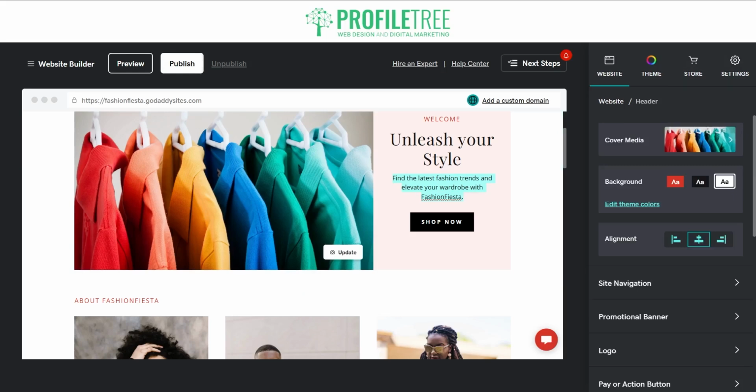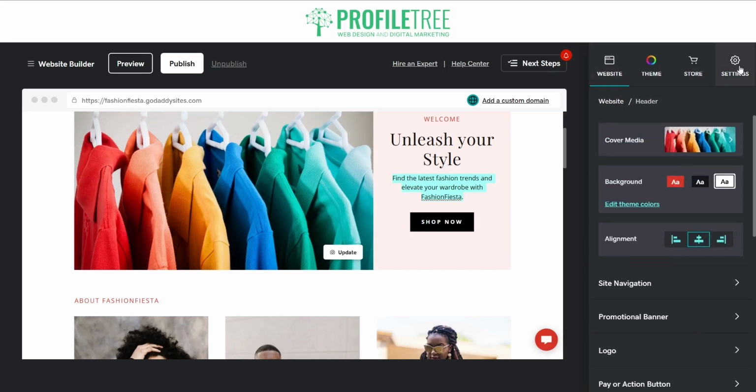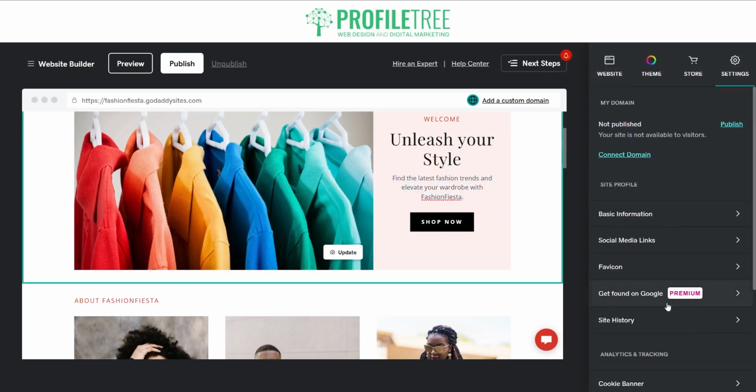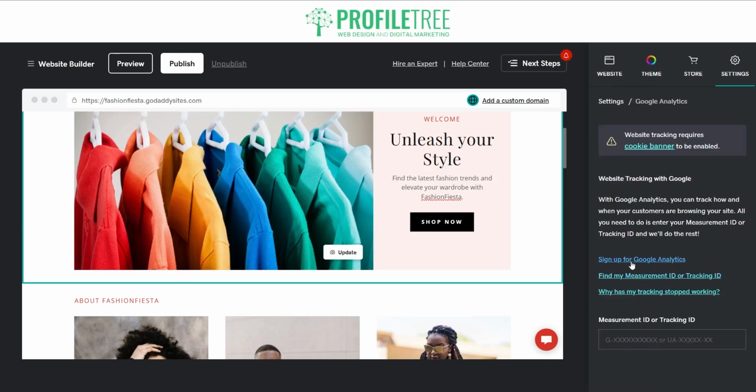Now, if you want to add a little bit more or just get a little bit more detail on the website itself, you do have an option in the settings. If you scroll all the way down, you'll have an option here for Google Analytics. So you can sign up for this, and this means that you can track your bounce rates.